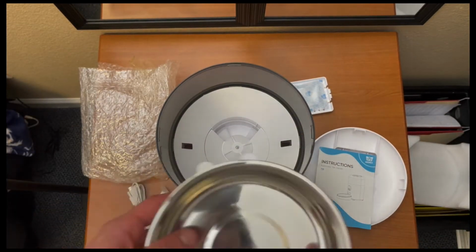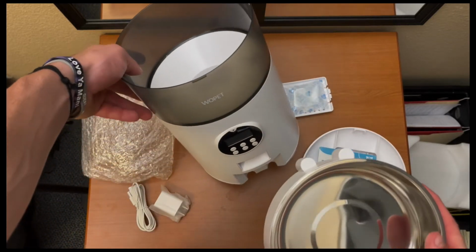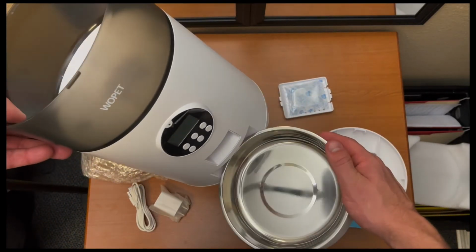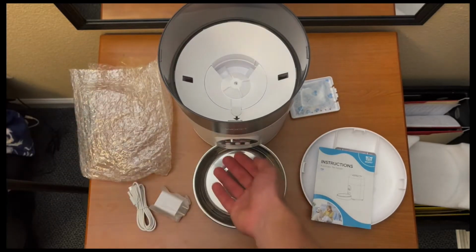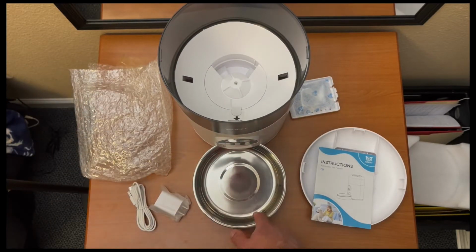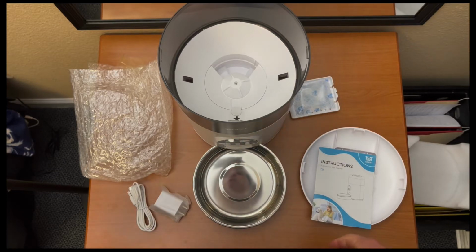So the bowl seems to attach pretty easily. Just kind of slide it in like this and place it on the ground, and then all the food will get dumped into it. It's a stainless steel bowl, which is pretty nice. So yeah, that is an unboxing, and let's see how this works.